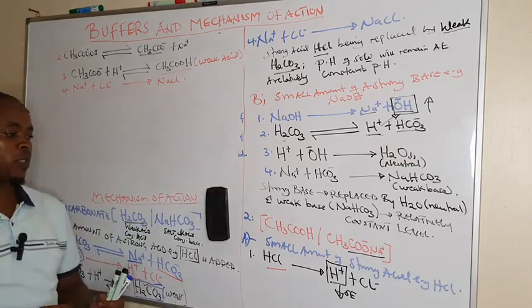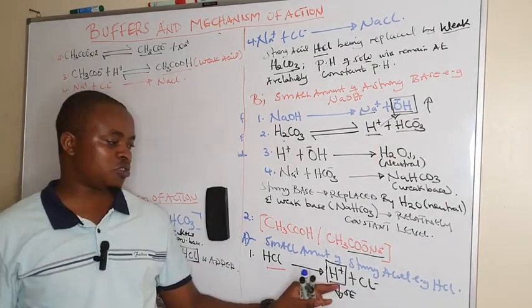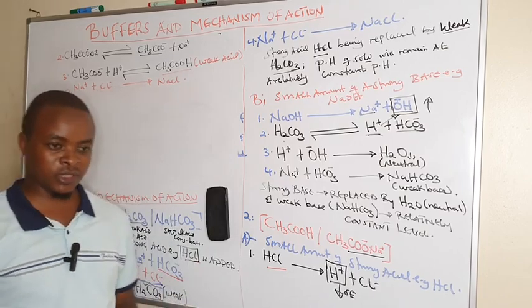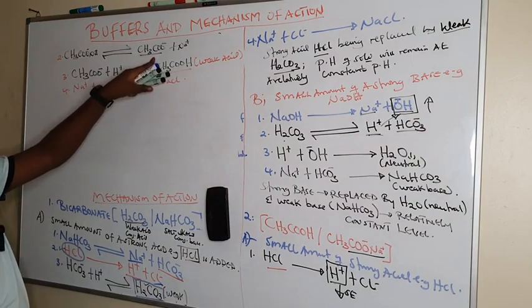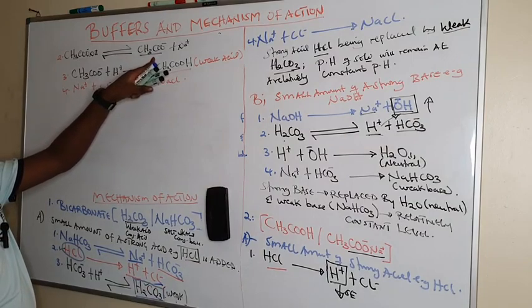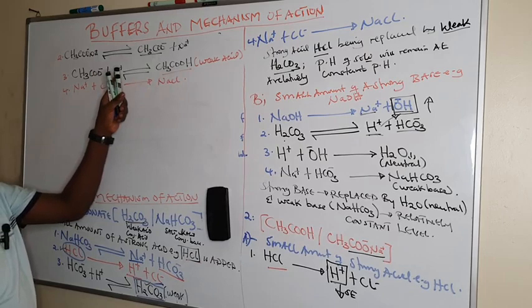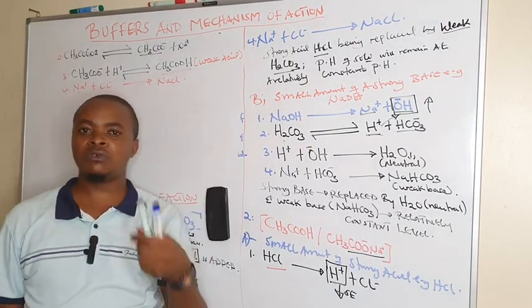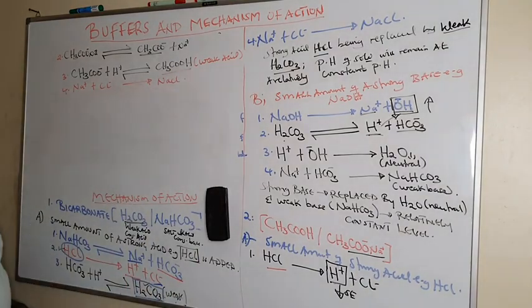marks. So that's why we're saying when a small amount of a strong acid, the hydrochloric acid will dissociate completely to give hydrogen ions which have ability to decrease the pH. But these hydrogen ions are buffered by the weak ethanoic acid, ethanoate, which is a conjugate base, which is going to accept the protons which would have increased the pH, and will replace them with a weak acid, which will keep the pH at a relatively constant level.